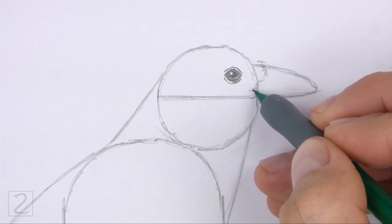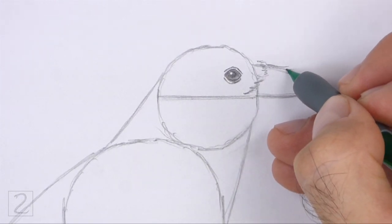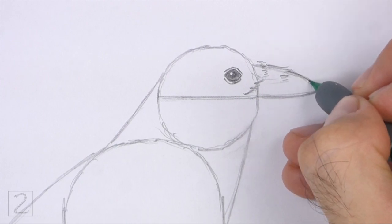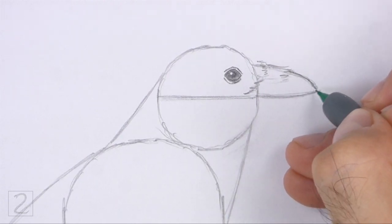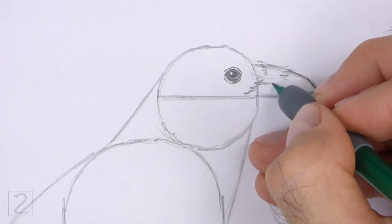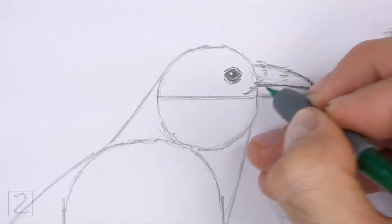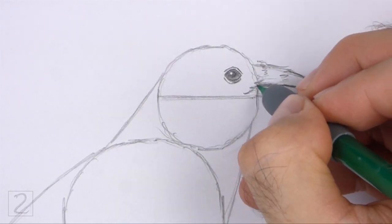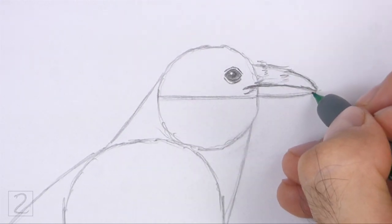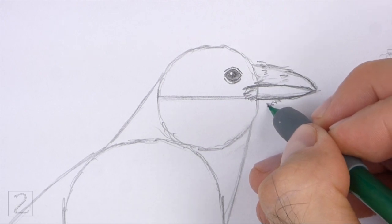Use the arc on the right as a guide to draw the beak. Draw a series of short strokes along the left side of the arc for the feathery base of the beak. Draw longer strokes to the right for the bristles that cover the nostrils. Darken the arc for the top part of the beak. Draw a horizontal line across the arc for the beak's opening. Sketch lightly at first and only darken the line when you get the shape right. Extend the line to the left so that it's inside the head. Darken the bottom edge of the arc for the lower section of the beak. Add a few short strokes under the beak for feathers.